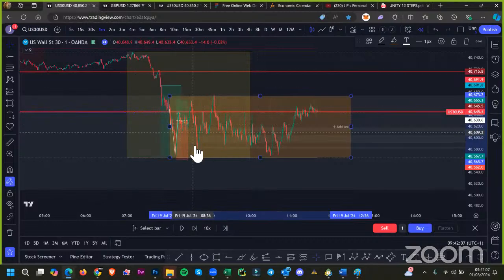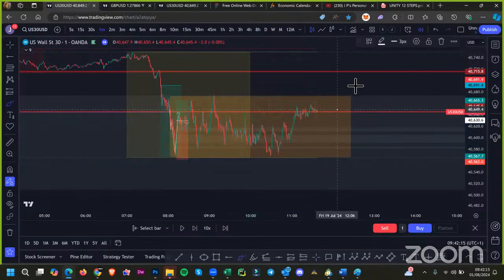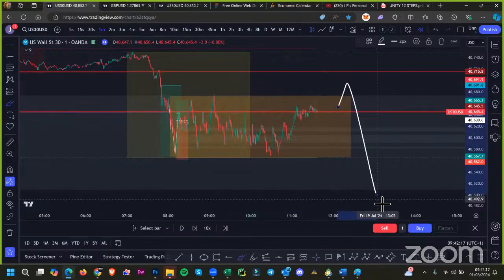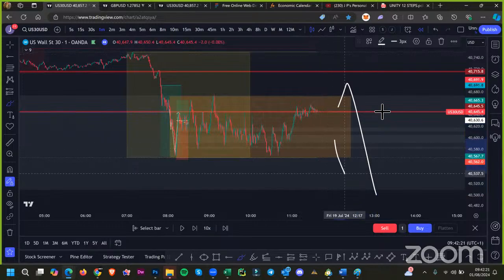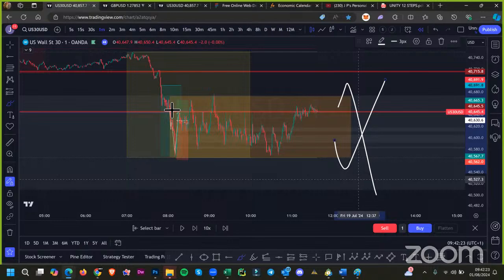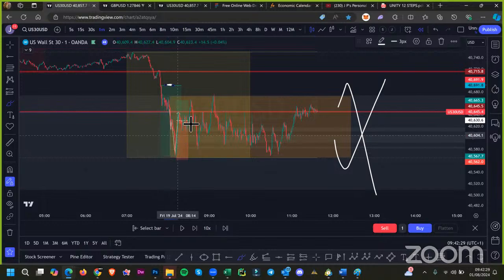Why might it fail? Because as this consolidates, it builds up liquidity on each side of the consolidation, which means that even if it wants to go down, it might go up first and stop me out before going down. Even if it wants to go up, it might go down first before doing that. So I'm thinking we must stop being here, even though I took out some nice profits before, 50%. I'm now watching my trade going all the way back down to $100, and I'm thinking to myself, I might just get stopped out. Okay, let's see.